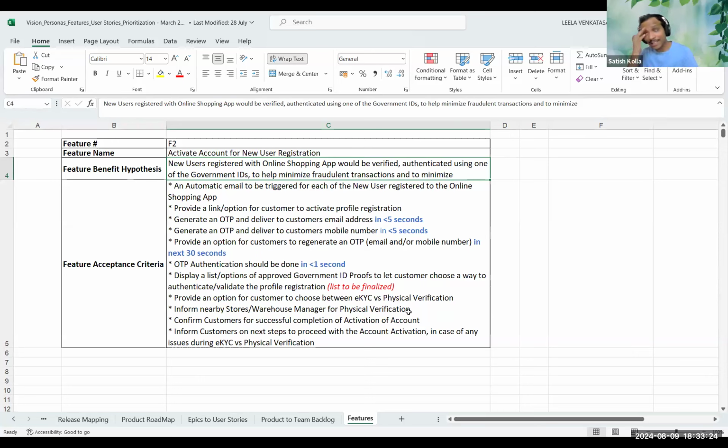And the same thing we do whenever we do any SAFe training within our organization. We have our own product backlog, our own features, our own epics, our own user stories, our own priorities, and we use that instead of the GeekBooks or other examples.